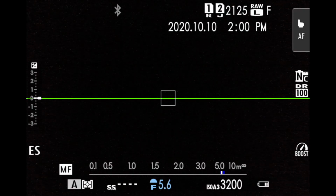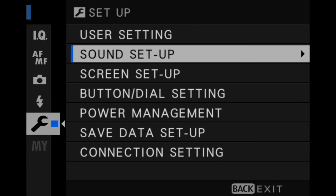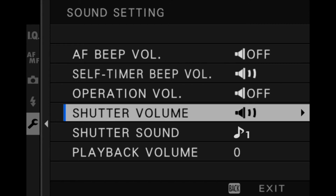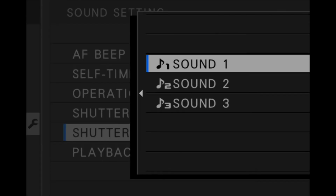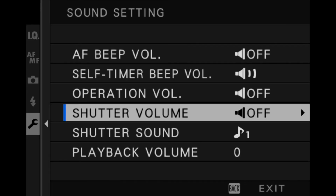Now, in order to have completely silent shooting, you want to go back into the menu and down to the wrench setting, and over and down to sound setup. And we want to scroll down to where it says shutter volume. And we want to make sure we turn that off. That way it will be completely silent. If that is left on, your camera will sound off with a generated sound for the shutter, not a mechanical sound. So we want to have that off so it's completely silent when you're doing your electronic shutter. If you leave that on, it's going to make a little beep, and it's actually louder than the regular shutter.